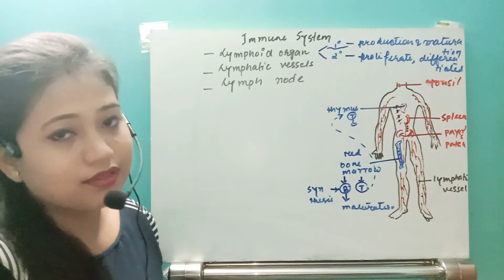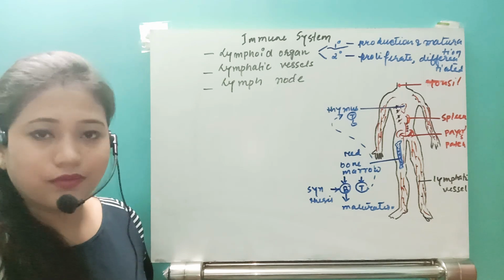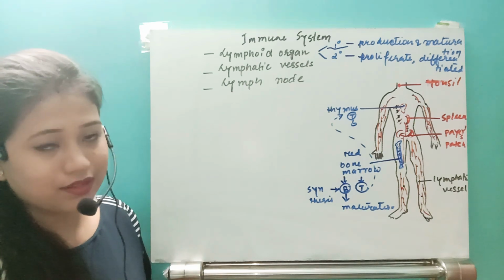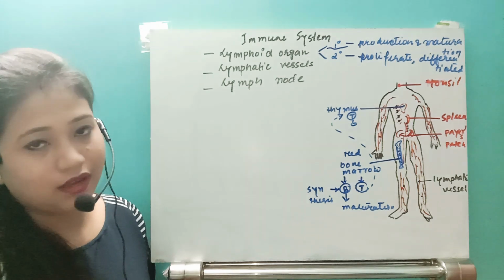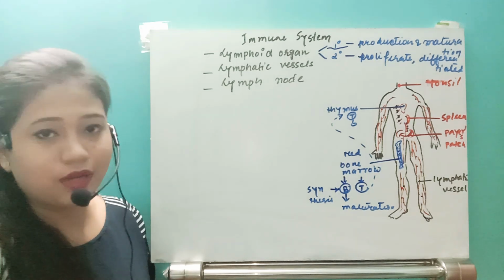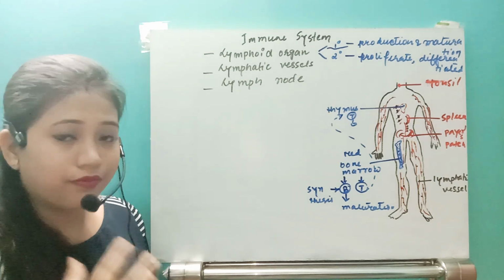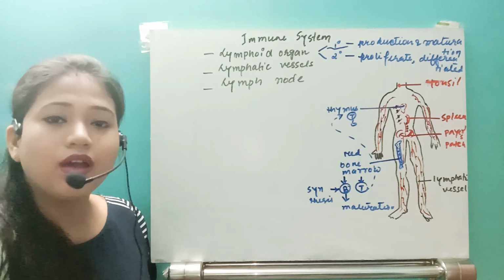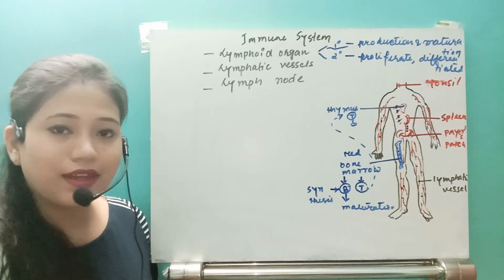This lymphatic vessel is carrying the lymph, and along with that lymph we will have WBCs too. The lymph will be carried by the lymphatic vessels, and eventually the lymphatic vessels will give this lymph to the inferior vena cava, and that lymph will be converted into blood once it comes to the blood vessels. So lymphatic vessels also have a very unique function: they have a very high level of different types of immune cells flowing already in the lymphatic vessels.